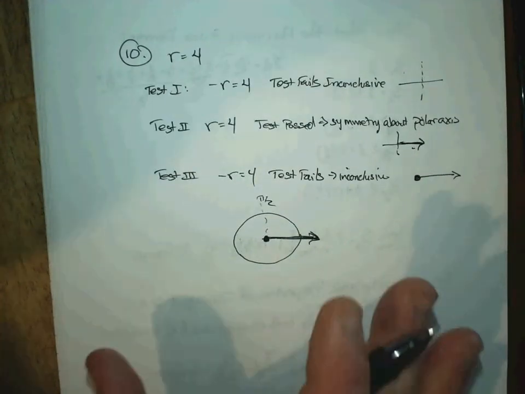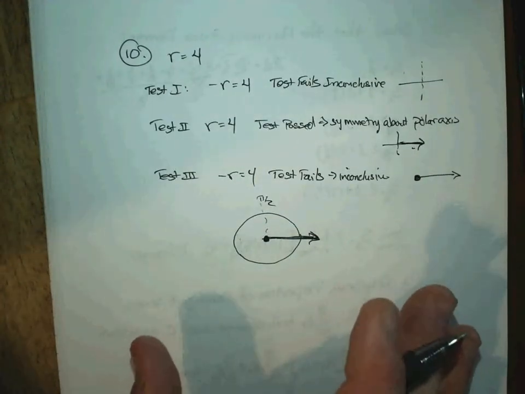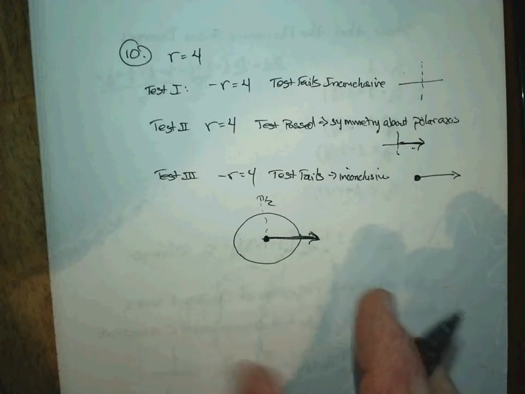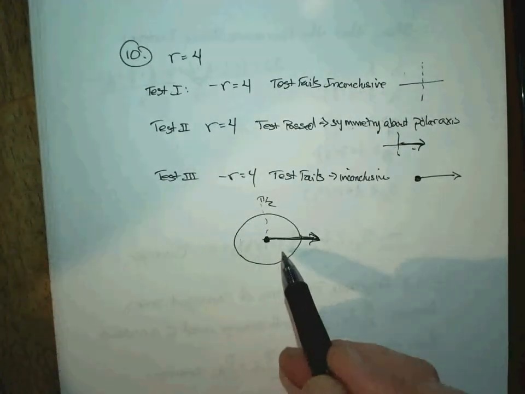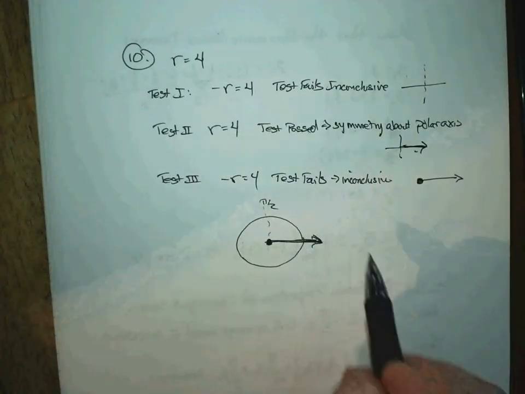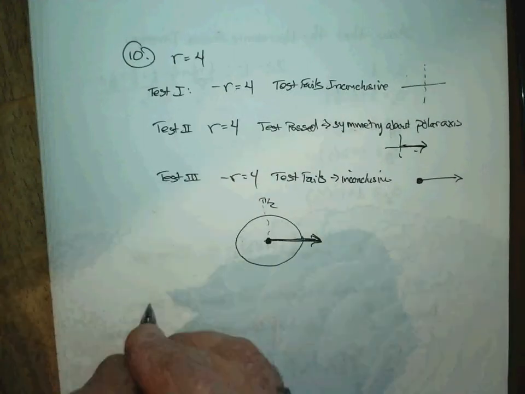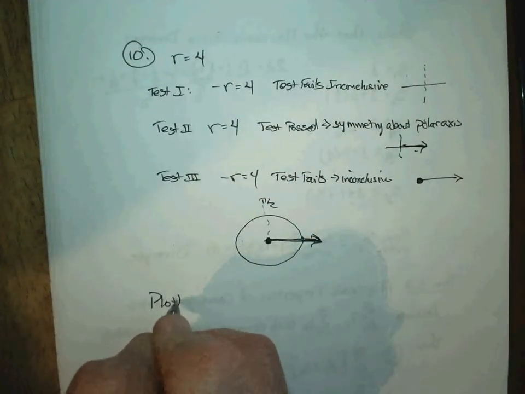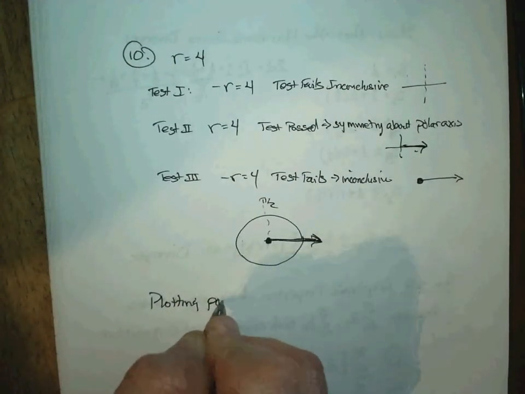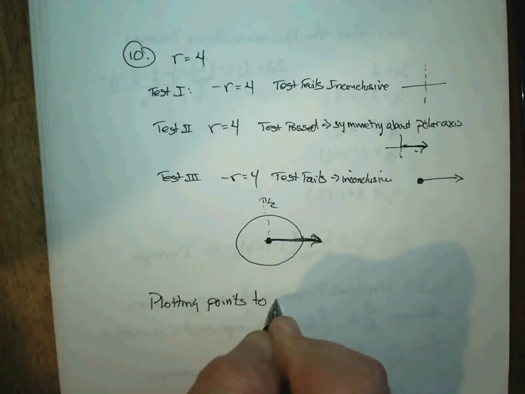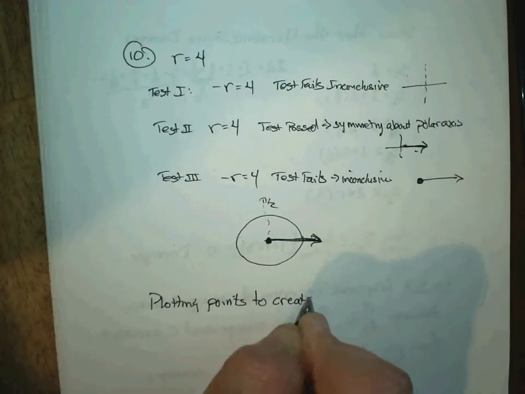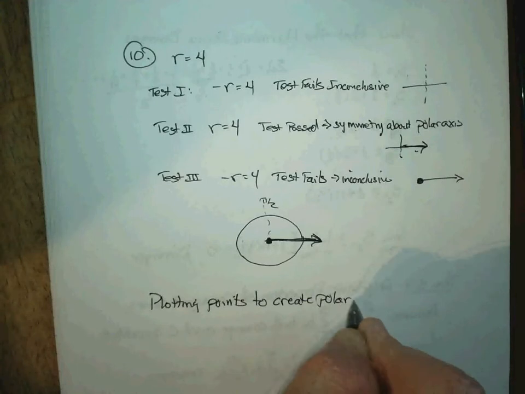Okay? All right. So I'm going to stop with the examples right there. The reason being is this is a nice tool, and it's a fairly simple tool to apply. It's not terribly important for you. So what else are you going to be doing in this section? Well, you're going to be plotting points to create graphs.